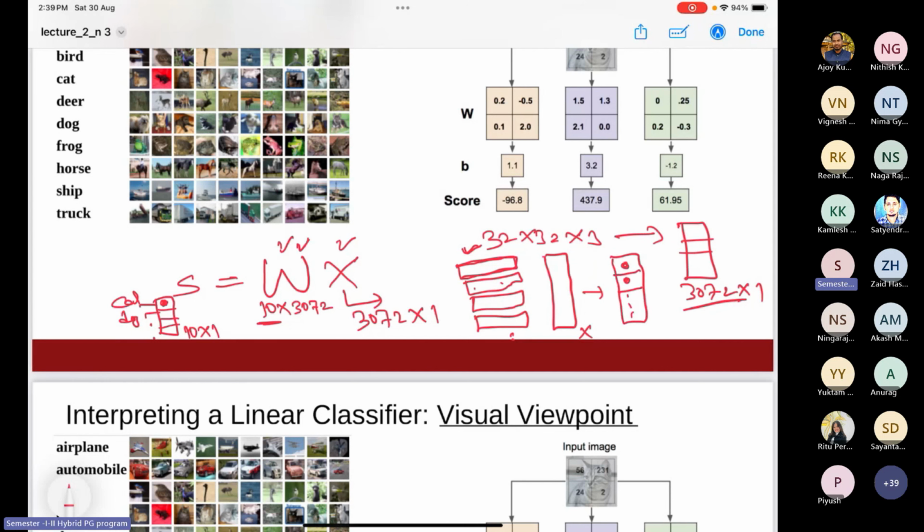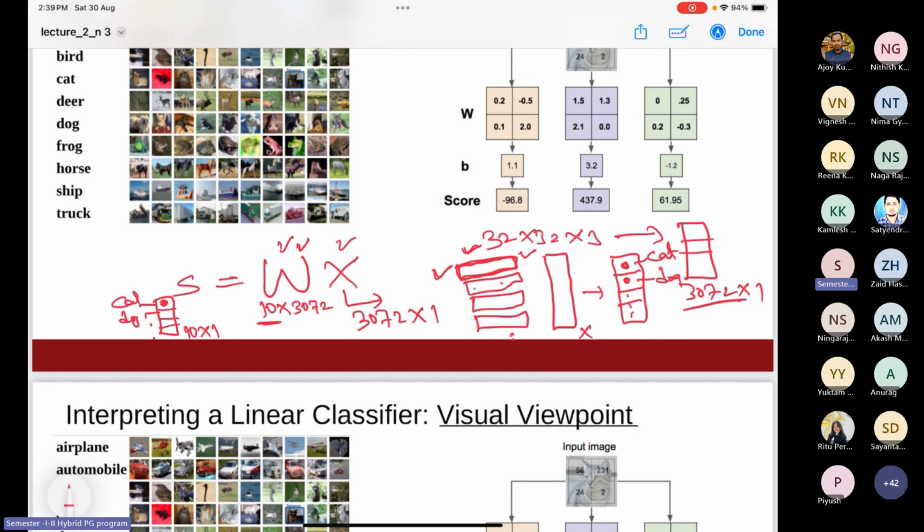Now, if you carefully observe here, each row helps you get the score of only one class. The first row is responsible for the class cat because it is giving the score for the class cat. The second row is responsible for the class dog because it is giving the score of the class dog, and like that. So in other words, every row is one template for a particular class.